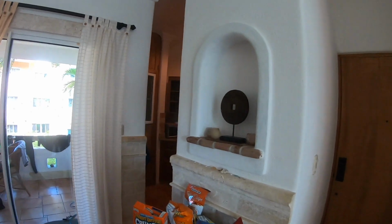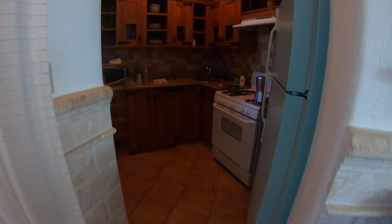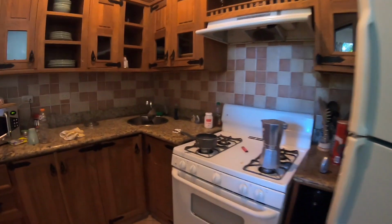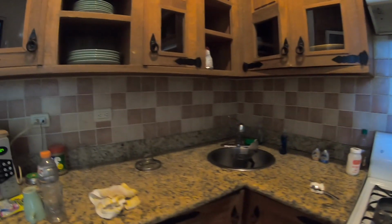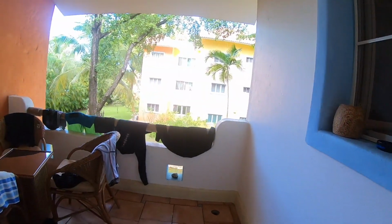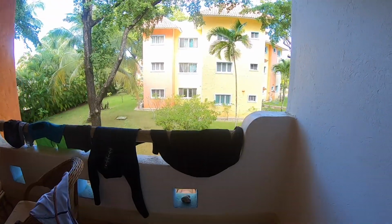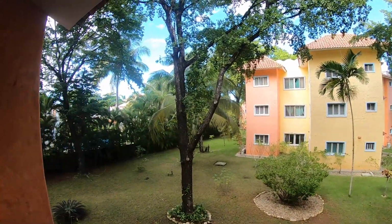This is our little condo here in the Dominican. All sorts of snacks. Perfect little kitchen area. Basically making espresso. Pretty much got everything you need. Weather's been beautiful. Like 85 during the day. Got a nice little balcony. Yeah, man, the weather's been perfect.